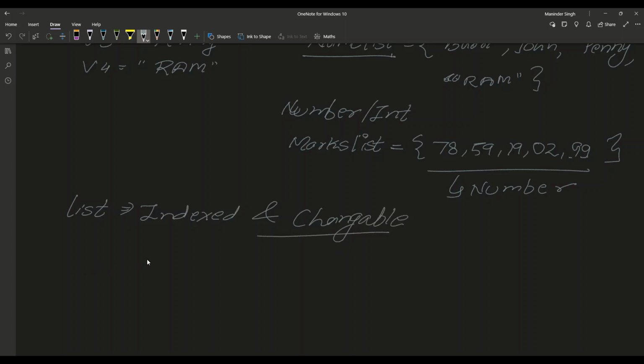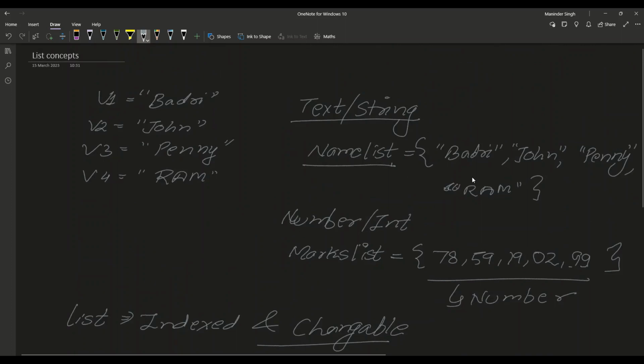That means all the values in list have their unique position number. That means all the values have their index number over there. So index always starts from 0. So every list will start from 0, 1, 2, 3 like this.